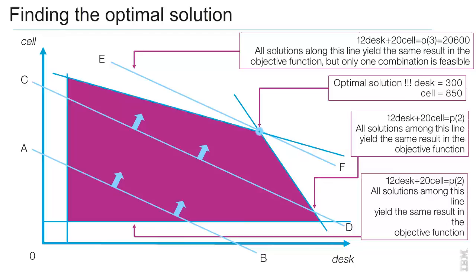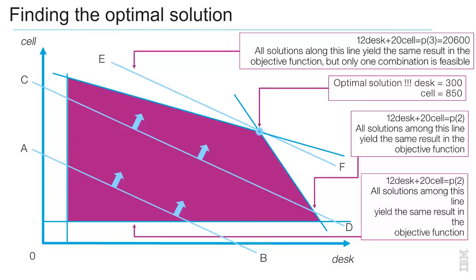This can be represented as a straight line, for example AB in this graph, by substituting in values for the objective. All the solutions on one objective line, such as AB, yield the same objective value, but this is not the optimal solution. Other values of the objective will be found along parallel lines, such as CD. In profit maximization problems, these parallel lines are often called iso-profit lines because all the points along such a line represent the same profit. In a minimization problem, they are known as iso-cost lines.